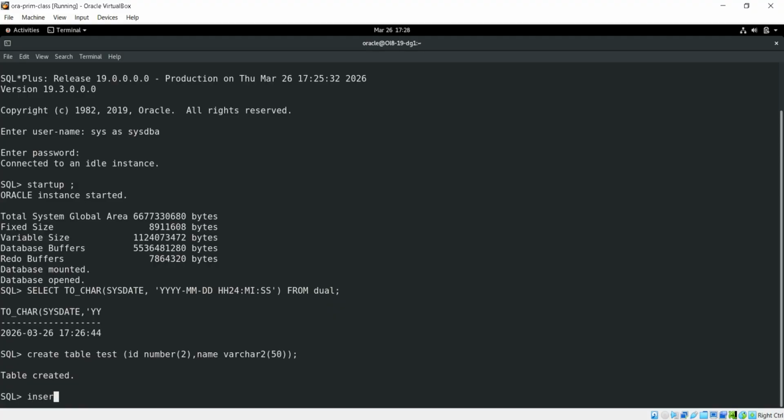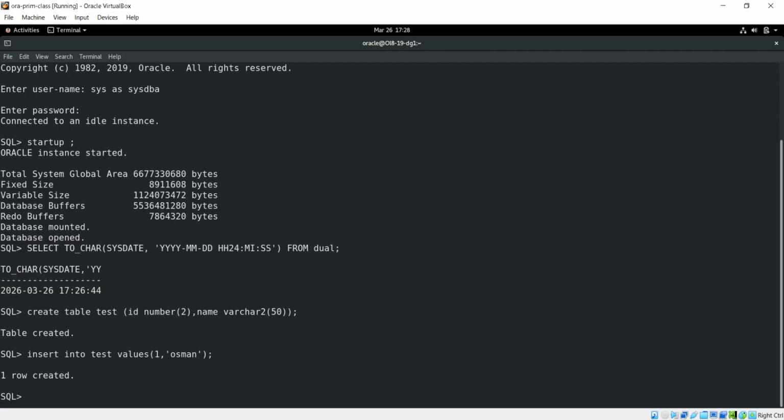Insert into test values 1, Osman. This is our row created.